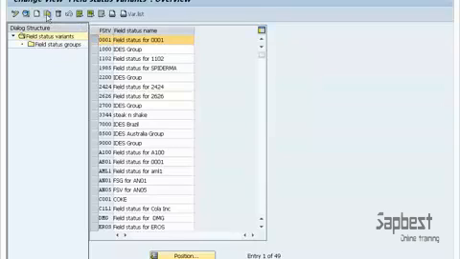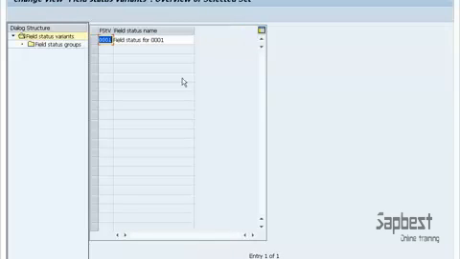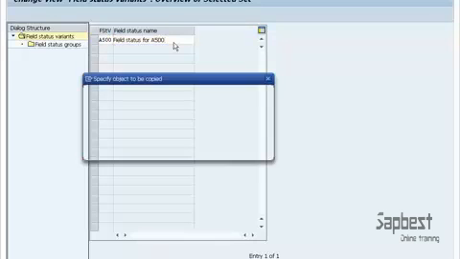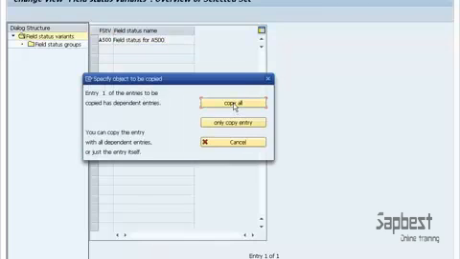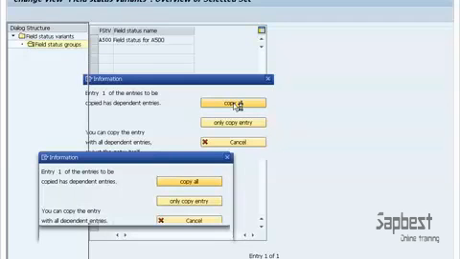It's a standard. Actually, there are a hell of a lot of groups. If you keep on creating, it will take a lot of time. I'll show you creation also. I'll name it as A500. Press enter. It says copy all. Yes, I want to copy all. It says 42 copied. I'll say continue and save it.